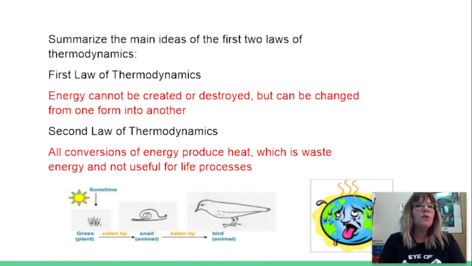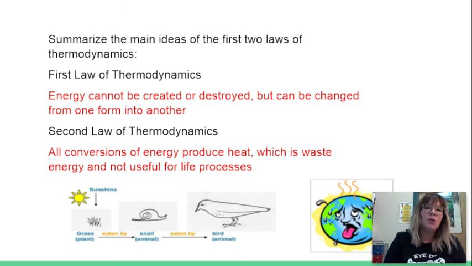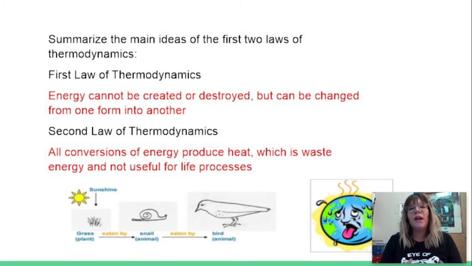So this is going to take us into summarizing the ideas of the first two laws of thermodynamics. You guys have probably heard this multiple times by this point, but the first law of thermodynamics is energy cannot be created nor destroyed. It is changed from one form to the other. This is really key for photosynthesis and cellular respiration because they're so interconnected. What we create in photosynthesis is used in cellular respiration, and what we create in cellular respiration is used in photosynthesis. So we're not creating that energy, we're just passing it along between the two different processes. We cannot destroy it, we're maintaining that energy, we're just changing it along the way.